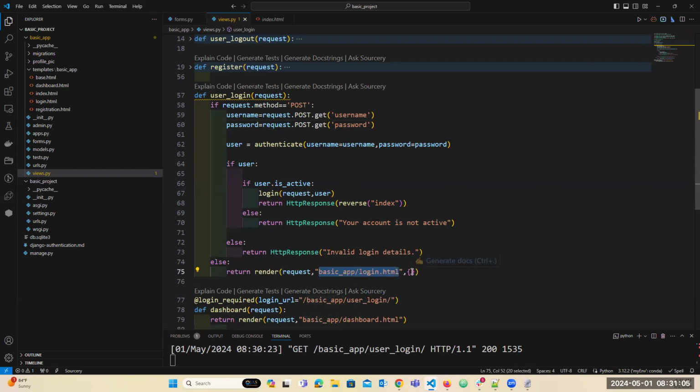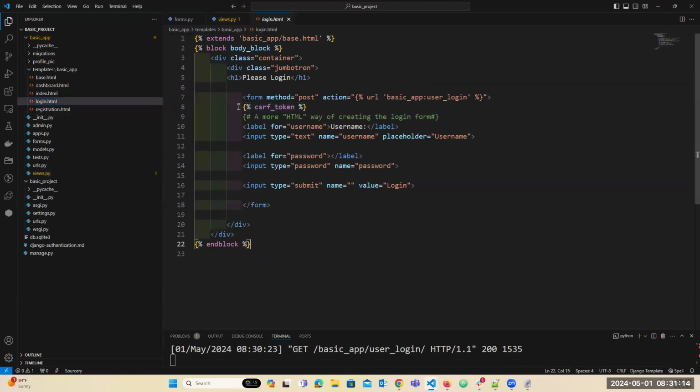Okay. Login page. User is form, post URL basic login. Okay, I will check this.